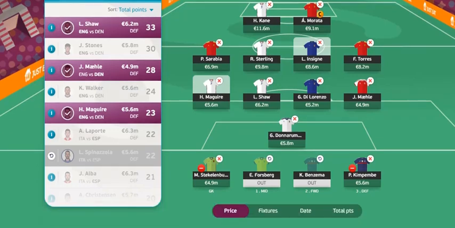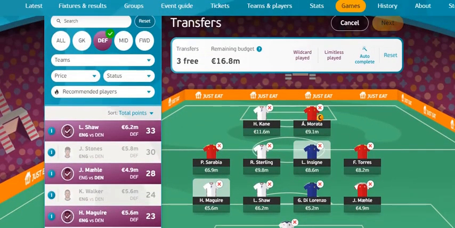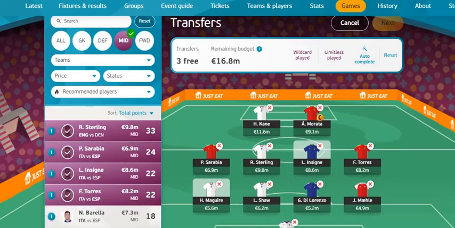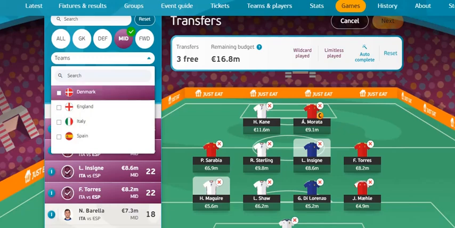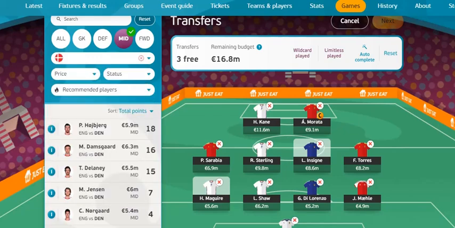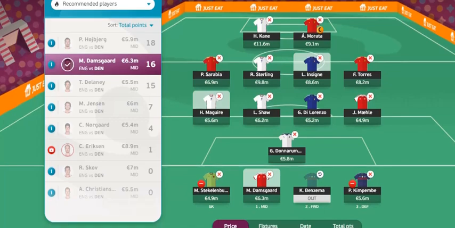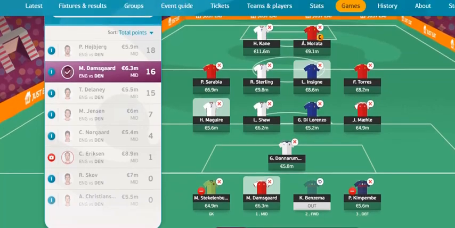Now we'll go to my bench, guys, and with Forsberg, I will be replacing Forsberg with a Denmark player. We'll just go into teams and Denmark, and it will be Damsgaard. Now, of course, a very exciting player once again, very attacking, has done well in this tournament. He's a cheap Denmark player. Like I said, in my Matchday 6 team, I'll be having only 2 Denmark players, and they'll be Mæhle and Damsgaard. They're probably the 2 most dangerous players at the moment. You have Dolberg and Poulsen, but I really like these 2 players.